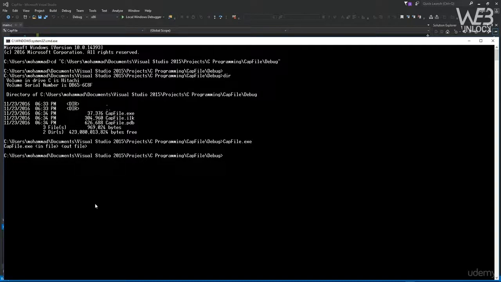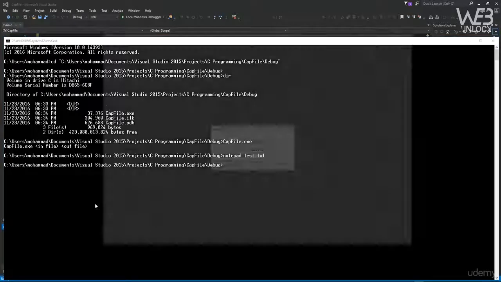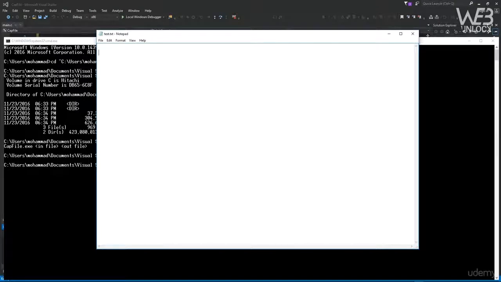Okay, so let's manually create an input file. Notepad, let's call it test.txt. Yes, let's create one. This file is a test to be used with our cadfile program. This is the second line. This is the third line. Then finally we can say working with files in C and C++ is always fun. Bye now, and a dot.